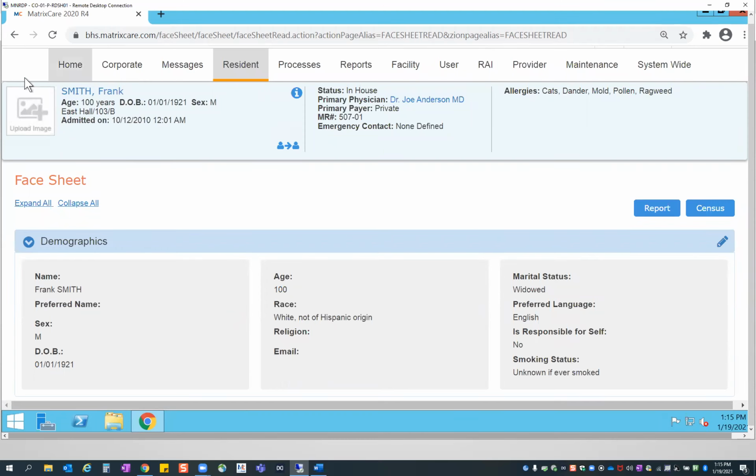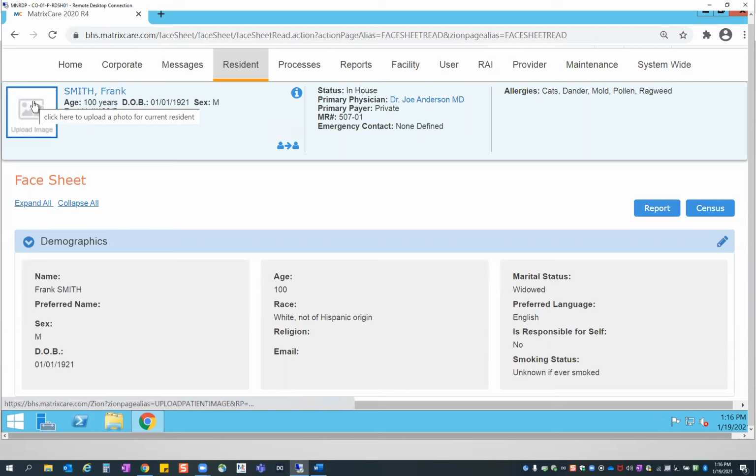Okay. If you do have a photo for the resident, you would upload that here. The upload of the image here, whatever photo you put in, is going to flow and follow that resident throughout the system. And that does also include Care Assist. So within Care Assist, your aides are going to see that exact same photo for Frank in our example here, or whatever resident you happen to be working on. Okay.